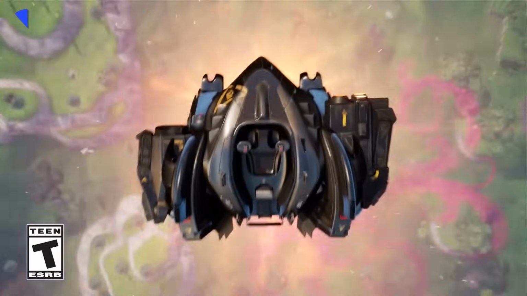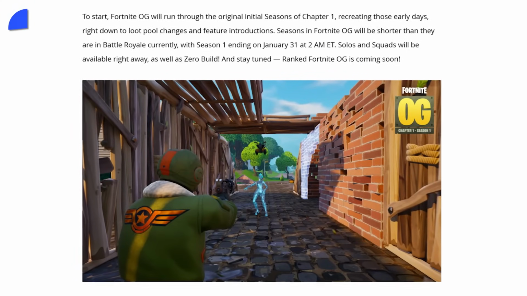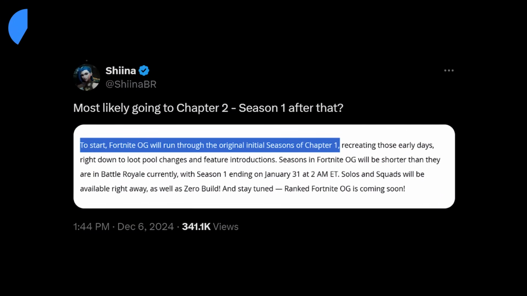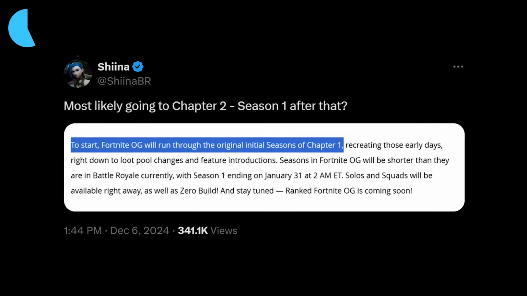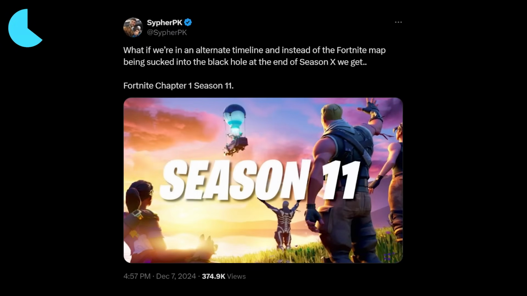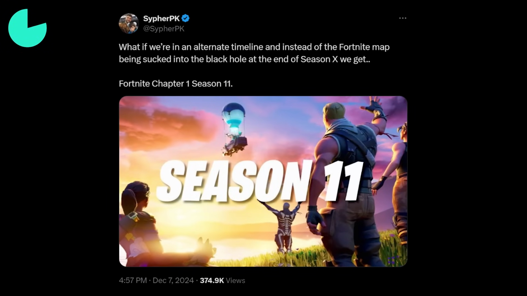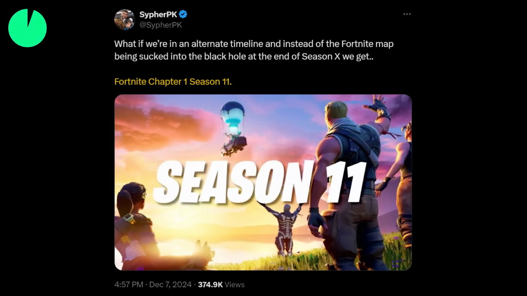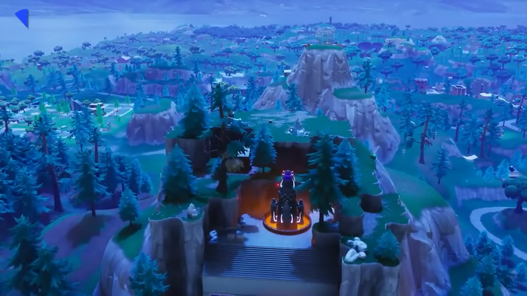What everyone has been wondering though is what's going to happen to the OG mode when Season X ends, and it looks like we may already have an answer to that. In the new blog post for the OG mode, Epic stated that we'll be replaying the original initial seasons of Chapter 1. This has led many to believe that after Season X ends, this could simply imply we'll replay an accurate version of all the Chapter 2 seasons. However, some thought outside the box, and maybe this is a huge implication that after Season X, Epic will be making new seasons for the Chapter 1 map, meaning we might get Season 11 and onwards, which would actually be kinda insane.